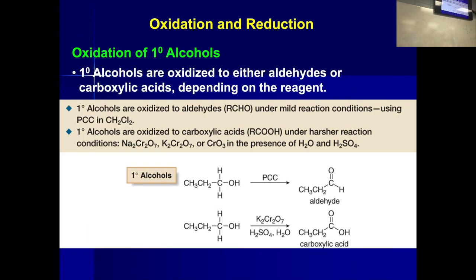Nice orange color. Okay? Now, if you take a primary alcohol and react it with PCC, it will only give you the aldehyde. It stops at the aldehyde as long as there's no water around. If, however, I take that same primary alcohol and use Jones reagent, it will give me the carboxylic acid. That's why we need two reagents. Maybe Rose wants to make the aldehyde; she's going to use PCC. Maybe Alyssa wants to make the carboxylic acid; she's going to use Jones reagent. So you can oxidize things through these choices of reagents very, very easily.